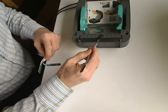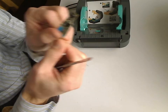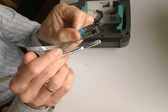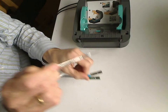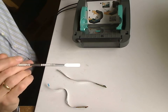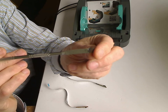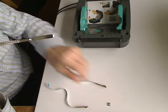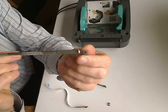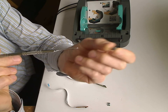If you don't see the sensor here, sensors come in two flavors. One has a black cover on top of it, which fits exactly into the window. Another one is a small one without a cover, and the cover is separately glued to the printer. So you may see this cover, but the sensor itself fell into the printer, because the plastic ring which keeps the sensor in place simply cracks and falls out.